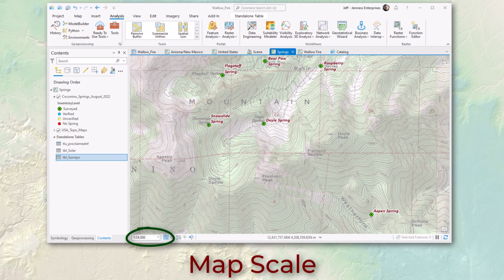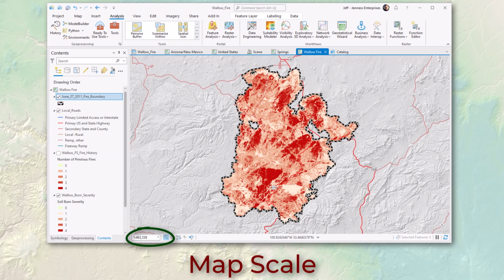Most of us know if we're looking at a map that's a 1 to 24,000 scale, that means that 1 inch on the map is equal to 24,000 inches on the ground. There's a couple things to understand about how ArcGIS is treating it, though. First off, the scale that we see in the map view is only an approximate scale. That's because the map is located on your computer monitor. ArcGIS doesn't really know how big your monitor is.